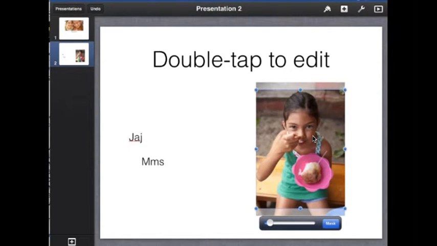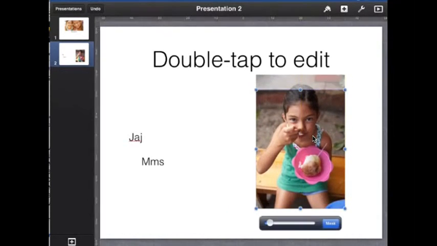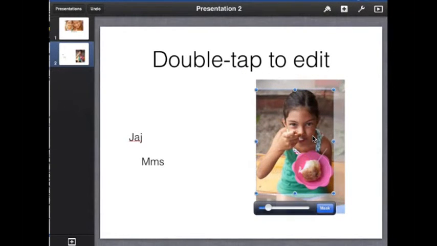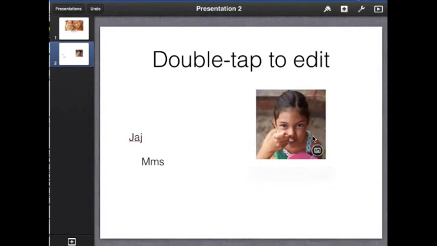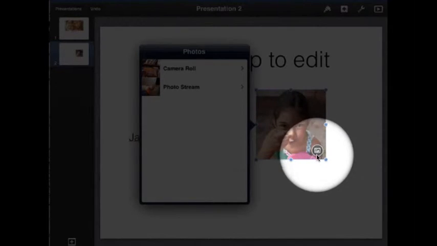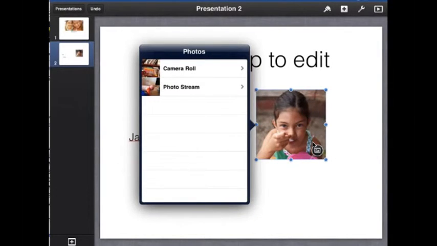Editing the mask just means what the actual picture looks like inside of the frame. So I can change the size of the actual picture, or I can change the size of the frame so that I only want to see the face, and so that the picture is just the face. Now when I click off, I actually just see the picture of the face inside the frame. So it's kind of like a frame, and it's called a mask. Choosing pictures for your slide is pretty straightforward. If I just click on the button here, which is the image, that's just a placeholder. If I click that, I get some options to choose photos from my camera roll or my photo stream.